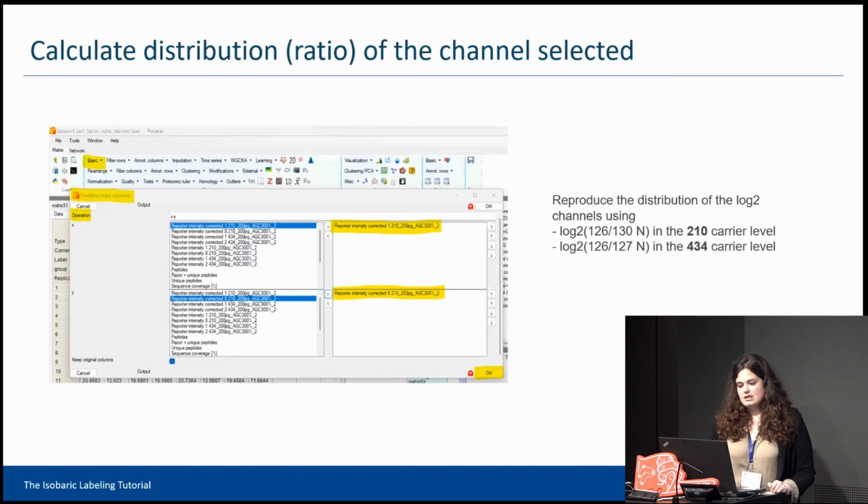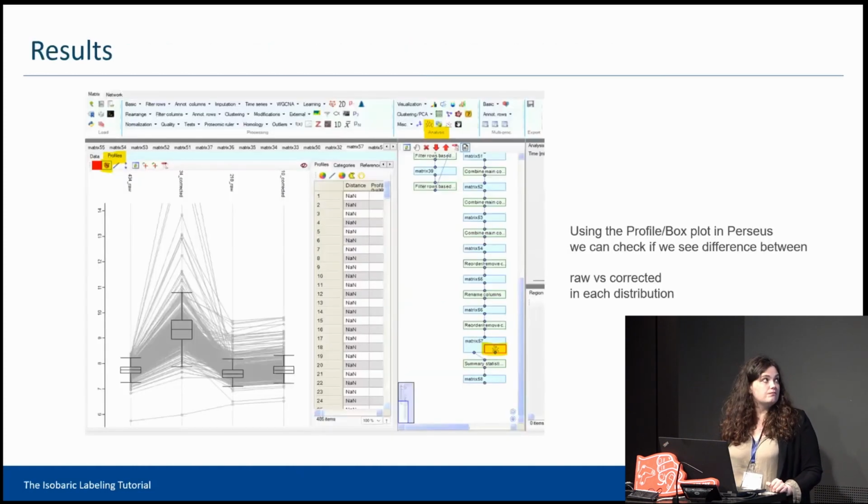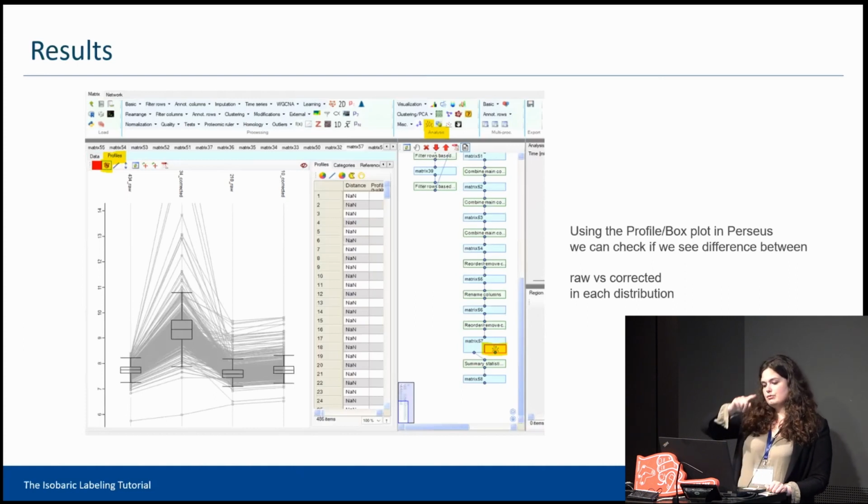So how we see the results is that we have the visualization section in Perseus, and that one I already showed to you this morning, and we will do that using the profile plot. The profile plot will do a line plot, connecting the protein groups that you have across the log2 distribution that you calculate.